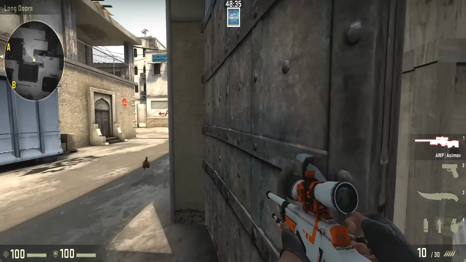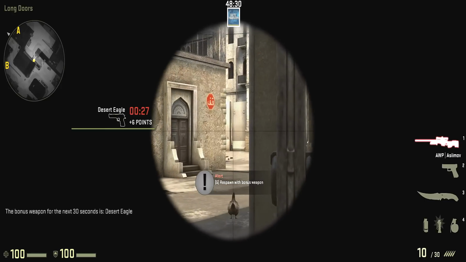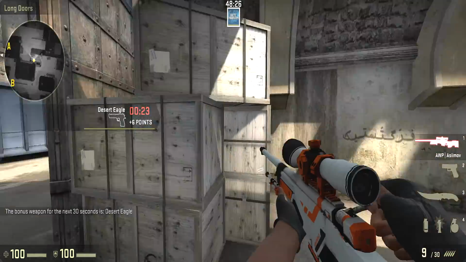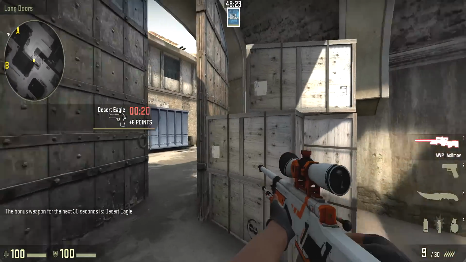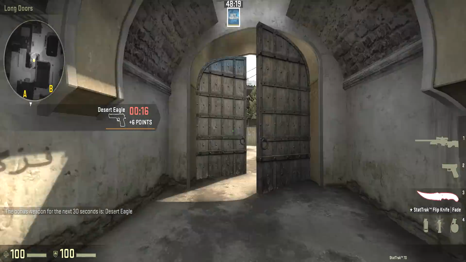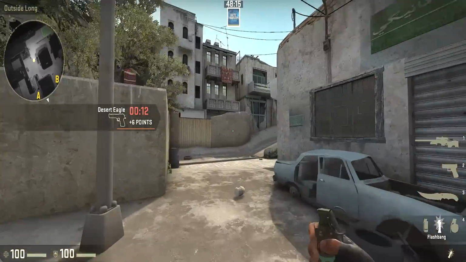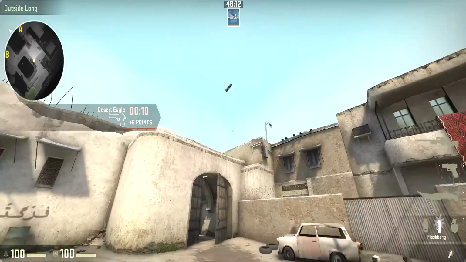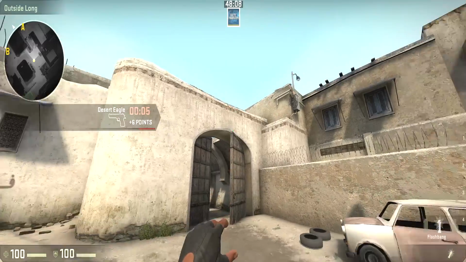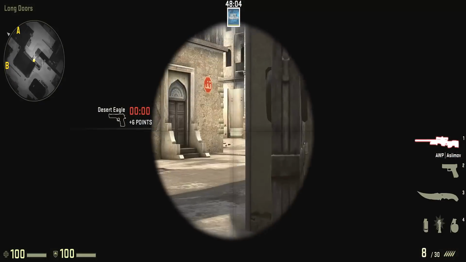For example, the enemy is right there. I peek him right here, and he's crouching, so I have to pull my crosshair all the way down just to kill him. So crouching is also a good idea, and it might help you to get the pick. And what you could also do is have a teammate throw a flash to distract the enemy, or you can throw the flash over the top, then go for the pick.